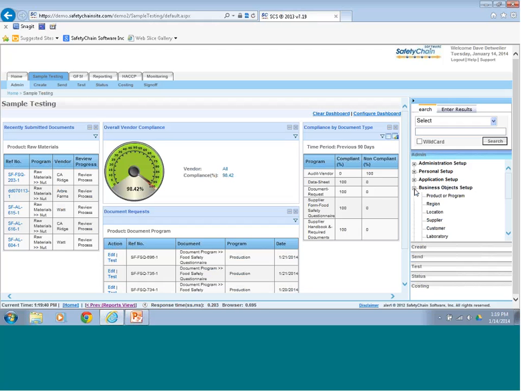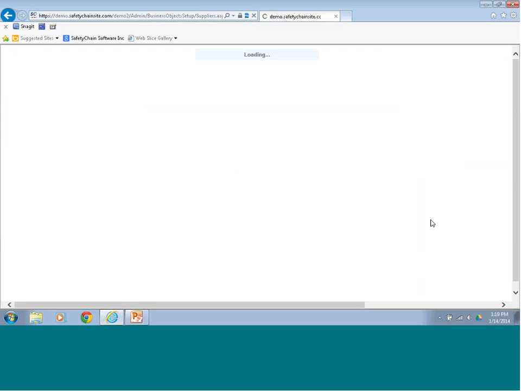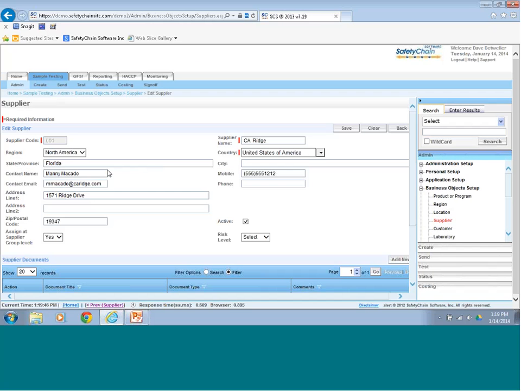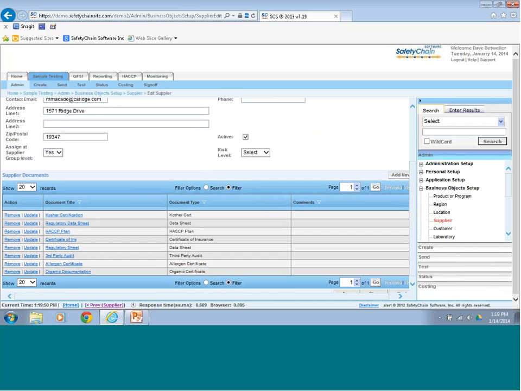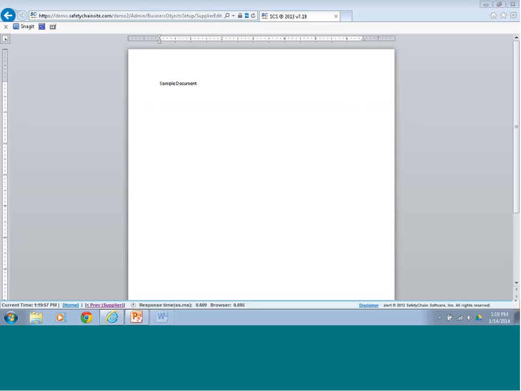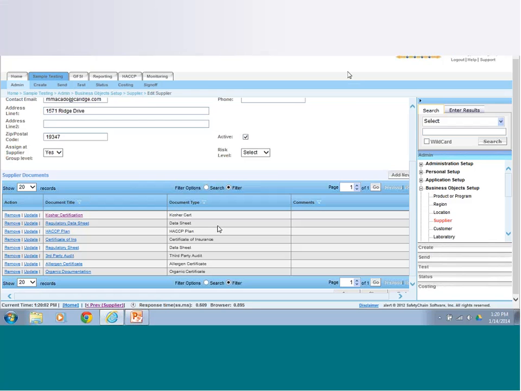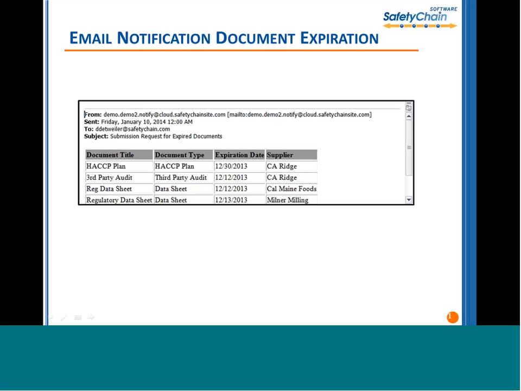But the idea here is that we're creating a repository of these documents because you need access to those as part of these requirements. It's not just saying, I have a report that shows me expiration dates on documents. It's that ability to actually come into a system and say, here's my supplier, all the supplier information. Here's the documentation I require of that supplier. And oh, by the way, it's ready or available right here at the click of a button, in its native format and how you received it. So first piece there around documentation, and you also might have a couple samples here. You might be interested in saying, I'm sitting there in the office. Maybe it's an automatic notification that comes out to you.